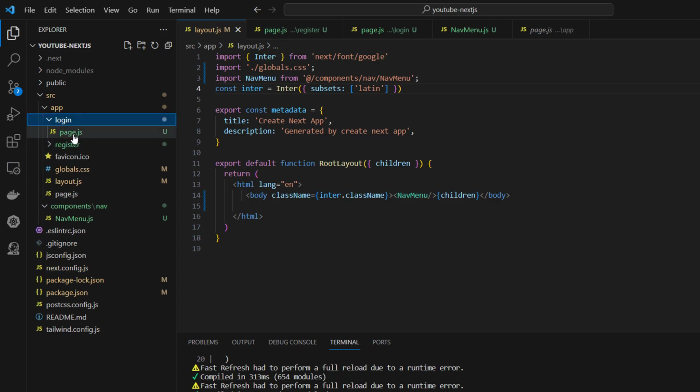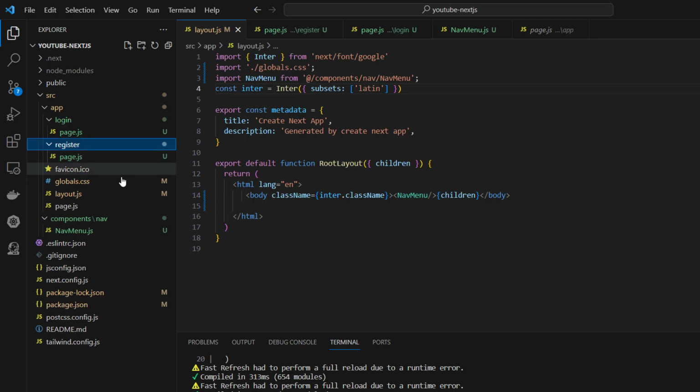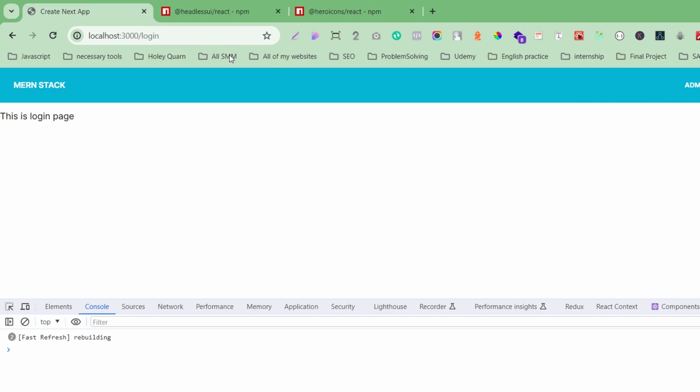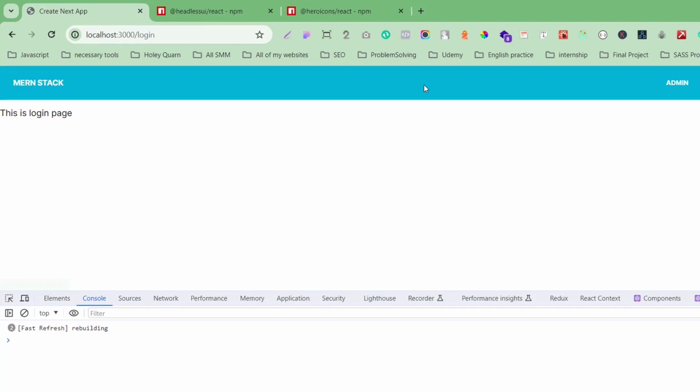You have to put page.js inside the folder and connect it to the layout, and page is the root page, and we are creating the component nav menu. So I think it's working and it's navigating us. This is home page, this is register page, this is login page, and we have not created the logout functionality.